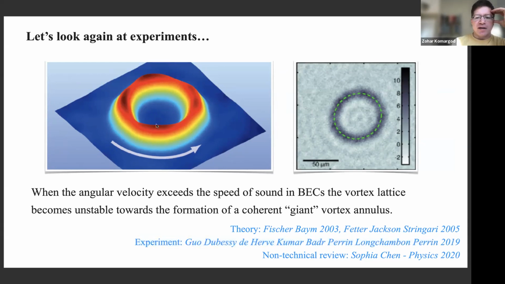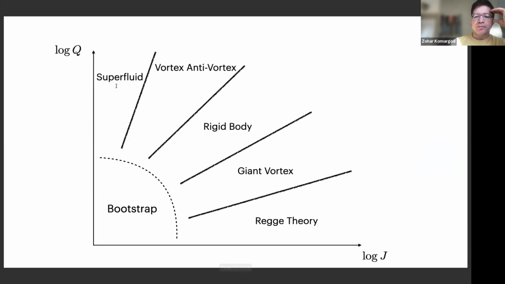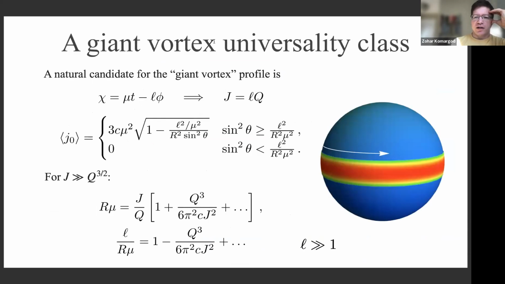But either way, inspired by these experiments, we just made the obvious step and said, let's look for a solution like this on this auxiliary sphere. Let me just show you the solution. I'll get back to the phase diagram afterwards. So the solution is a superfluid, a chunk of superfluid rotating around the equator. The small green strip here is like a boundary layer. And the physics of the boundary layer is complicated.